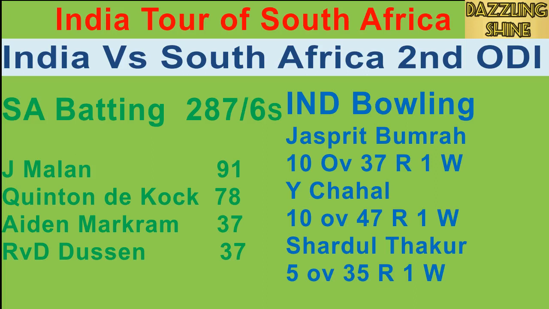Last ball of 22nd over, this time Thakur to De Kock, and this is a low full toss, and De Kock moved across to play the ball and he's missed it, and the full toss hit him on the pad. There's a big appeal of LBW, and the umpire thinks it's not out.